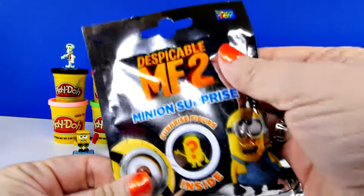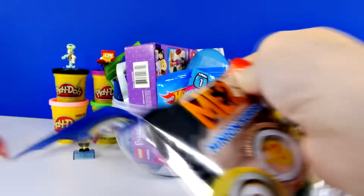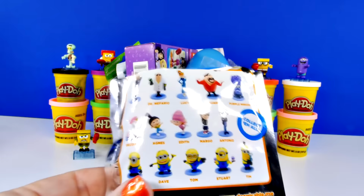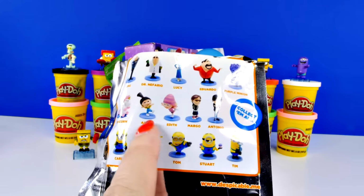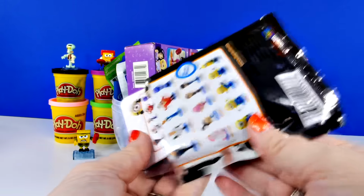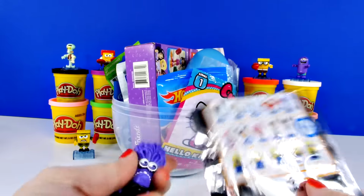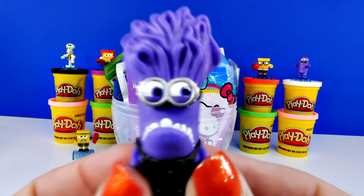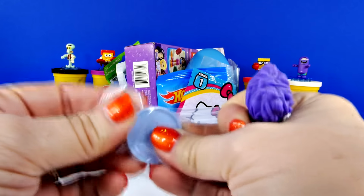So now let's go for, how about this? Despicable Me 2, a minion surprise. Let's see who's in here. Now, we have gotten quite a few of these. The one I really want is Edith. I haven't gotten her yet. Let's see. Could it maybe be Edith? Oh, no. I haven't gotten one of these yet, though, so that's cool. It's a purple minion. That is too funny. That is my first purple minion.